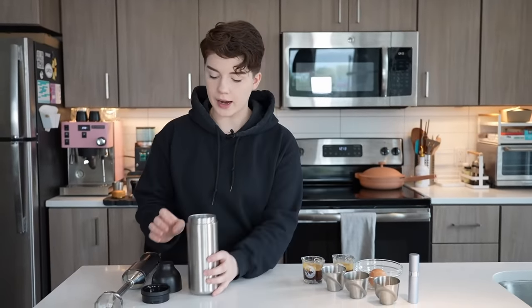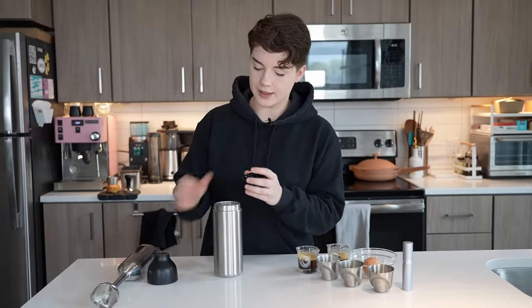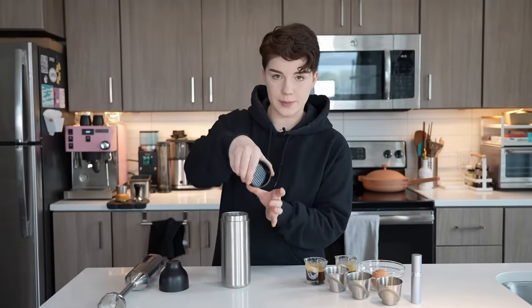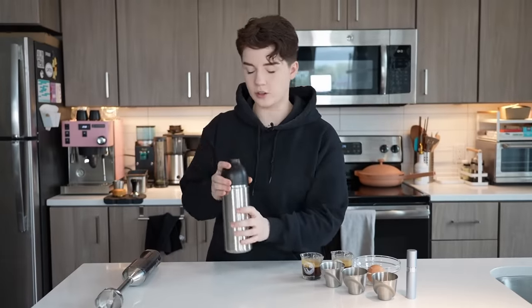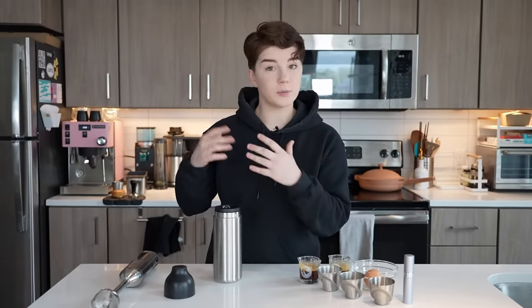The tools you are going to need for this assembly are gonna be some sort of cocktail shaker. Now I'm using one that is a little bit different than usual. This is one that is a twist lock seal. This is gonna be the straining component that slides on. Then you slip this on, you shake and you do all that stuff. But if you have a different cocktail shaker you like using as well, that works better for you, feel free to use that too.